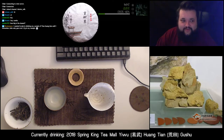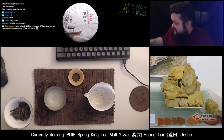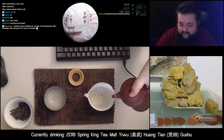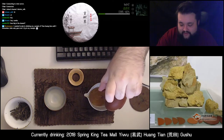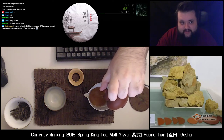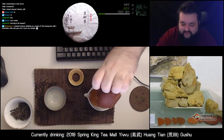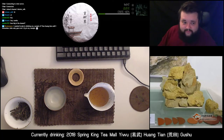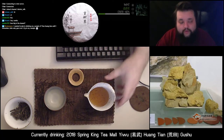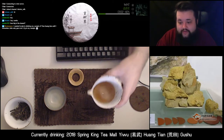Oh, only 5.2 grams. That's unfortunate. I do think this tea works well with a slightly higher ratio than usual. So for this one, I usually do 10 grams in this Hongni pot now instead of 9.2. But since I wanted to scale the ratios, I'm doing things a bit differently today. Alright, and here we have the first steep in the Hongni pot.